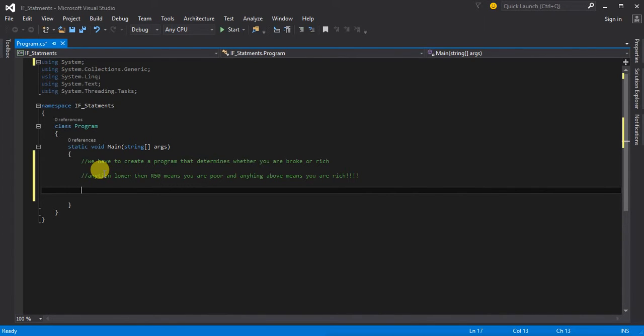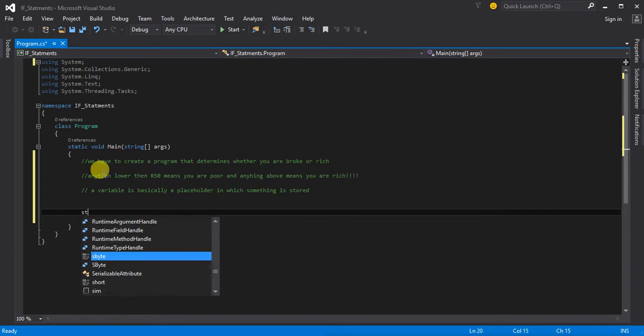Obviously we're going to need to compare what we get from the user to something, so we now have to declare what we call a variable. I'm sure by now you understand what a variable is, but a variable is basically a placeholder in which something is stored.